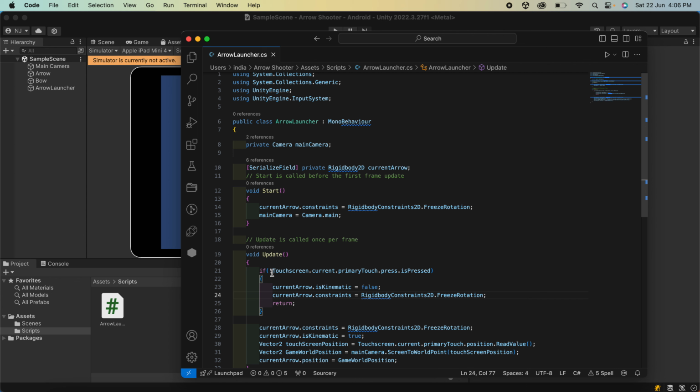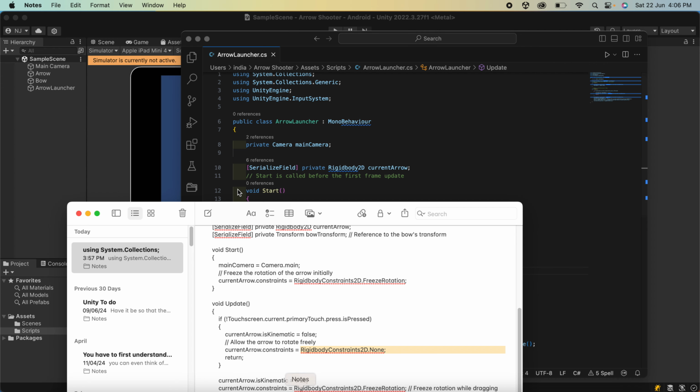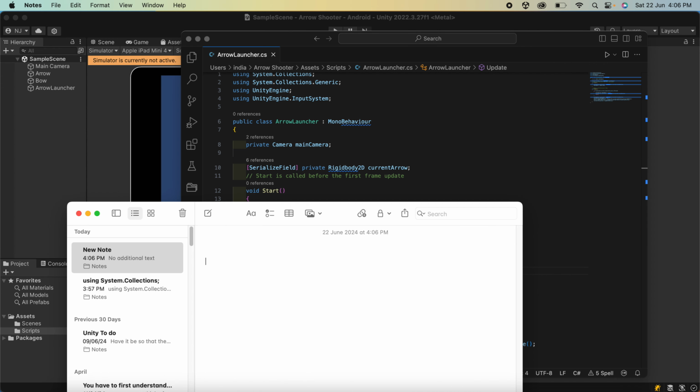when are we entering this function. Basically, is it at the start when nothing is pressed, or if something was pressed earlier and then we came inside, in which case we don't want the rotation to freeze. I hope that made sense. If not, let me just try to see if I can make that clear.